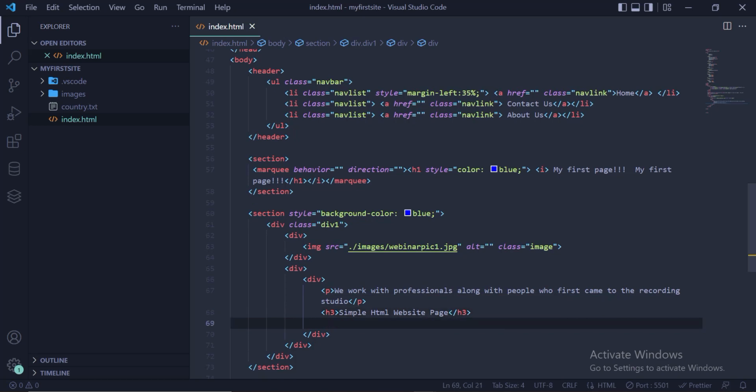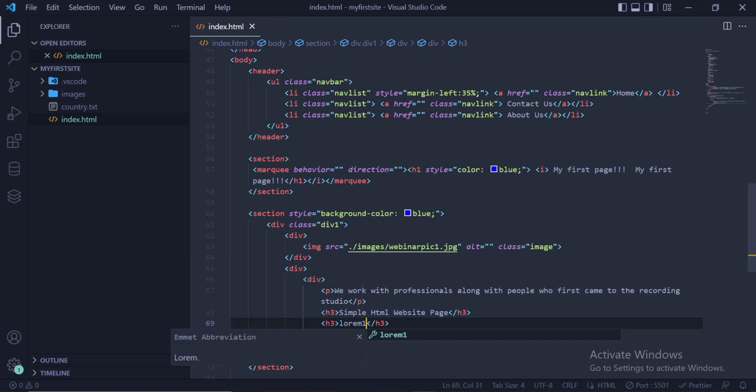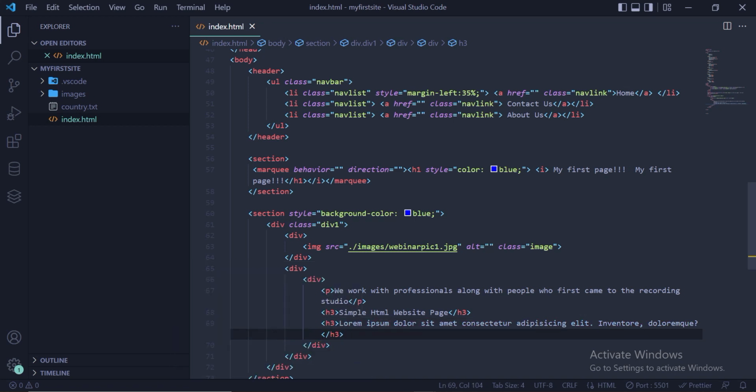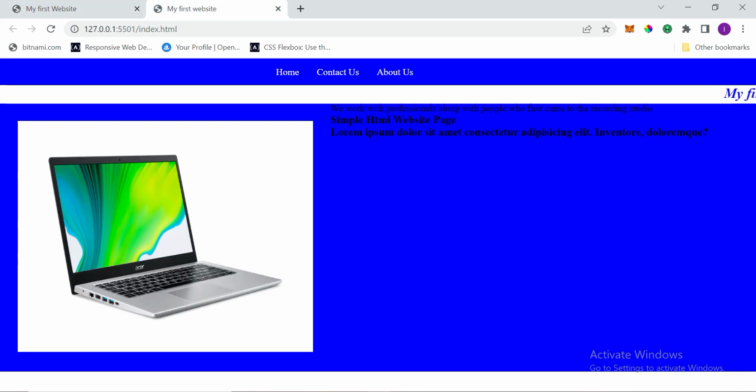So H3, and the way to do that is simply by typing lorem, and to define the amount of text you want, I could attach a number to it. I will say lorem 10, and it gives me 10 dummy words, 1 2 3 4 5 6 7 8 9 10.